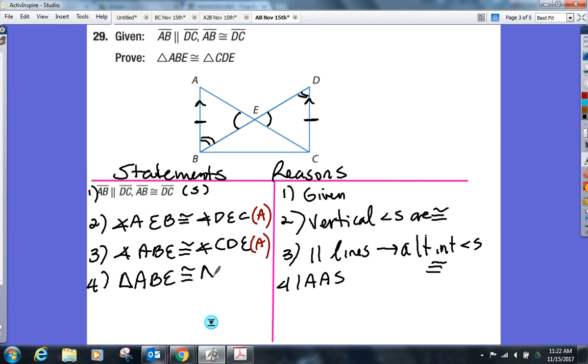Let me just see any show of hands. Anybody do it differently, that maybe you didn't end up with angle-side, you did angle-side-angle? Let's say you don't have the vertical angles in. Everyone see the other pair of alternate interior angles you could have had? So you could have had angle, side, angle instead if you took both pairs of alternate interior angles and not the vertical. We all right? And again, you're not going to see that.